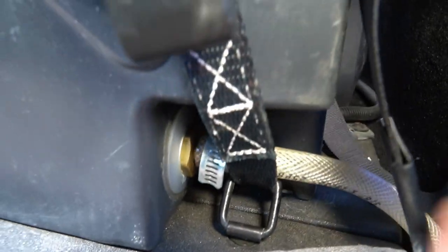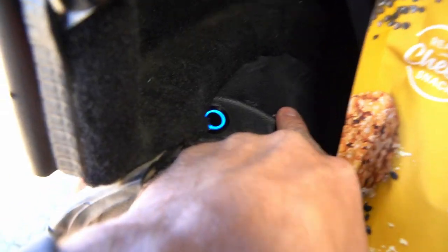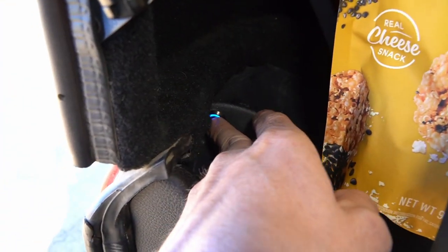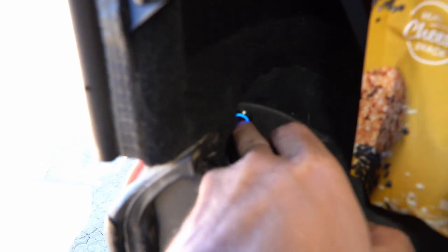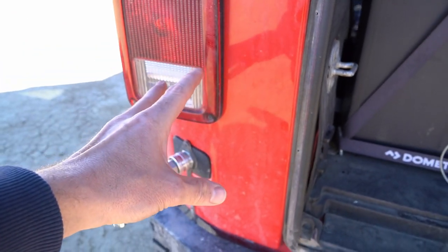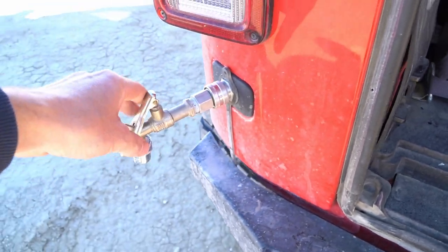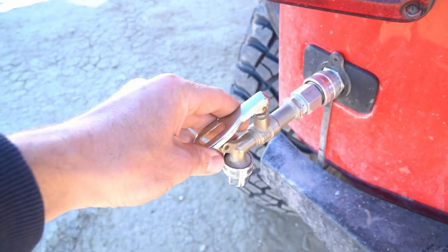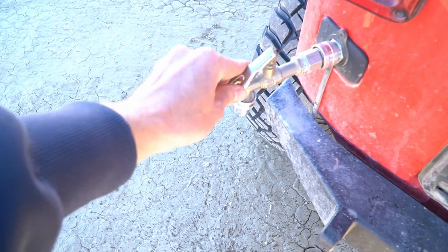There's a cap right there and then a single hose barb, and that line runs down underneath the carpet. Below this plastic trim piece there's a rubber grommet where the wiring for the tail light enters — that's also where we put the switch for our water system. Behind the tail light there's a massive void space where I was able to mount an RV water pump. The line goes from the tank over the wheel well to the water pump, and then using a series of fittings and this Front Runner tap, that's what supplies our water.